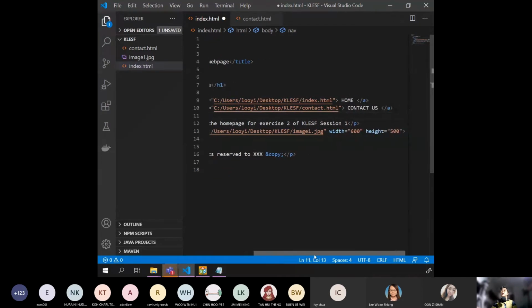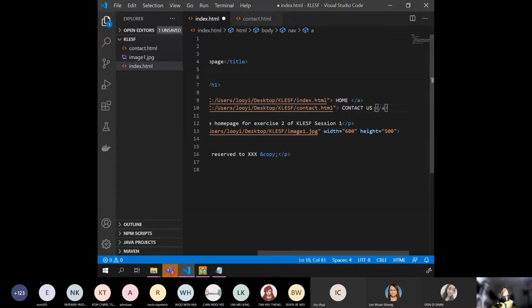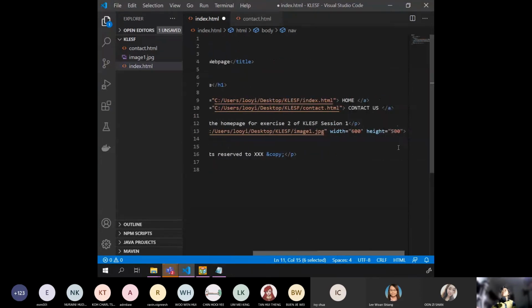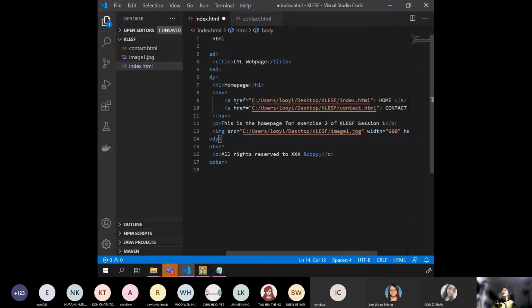If the body has an error, maybe we don't have a closing navigation itself, or we don't have the closing P itself. It detects that something is missing in the body content over here, so you might want to look into that.